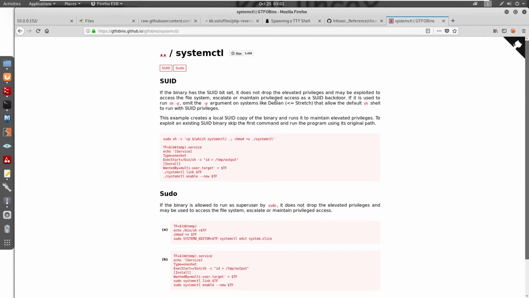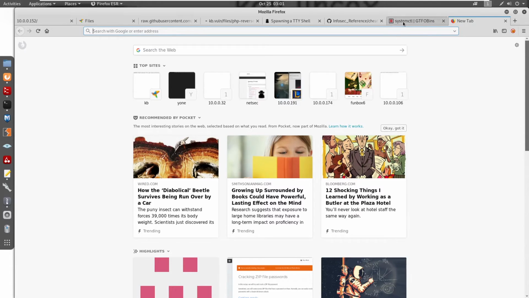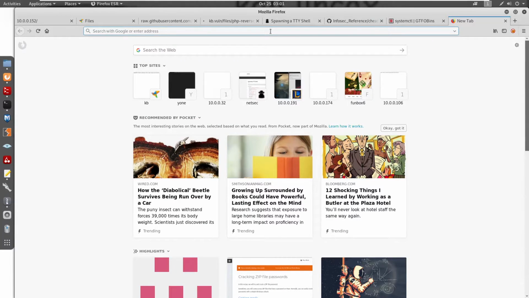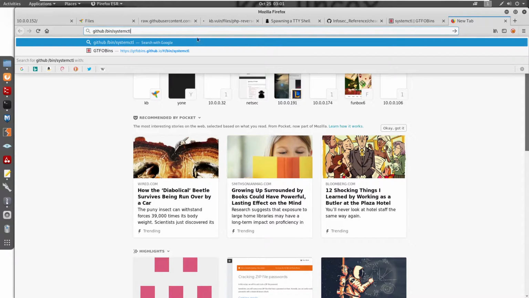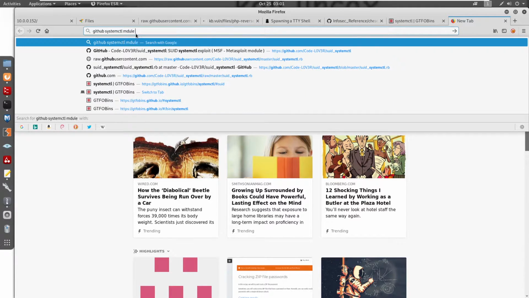We can just break out of a shell. I actually did find a different way to do this instead of typing all this out, which would be the same thing, but this is the way I did it. I think it was GitHub, and it was the system module. Let's see, module.